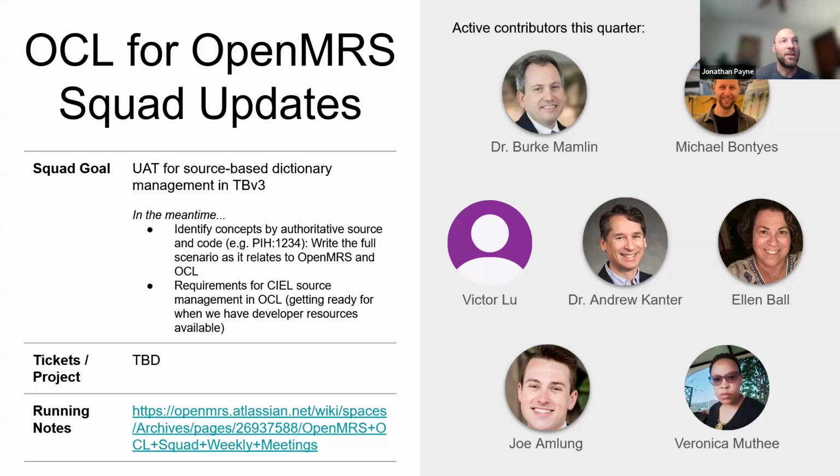And the second would be, what if you're using OCL to manage a large, complicated code system like CL? And there are some gaps in our functionality to support that. So right now, we are working to define the requirements to address those gaps so that Andy could manage CL directly in OCL. It's already used as the primary distribution channel for CL, but doing direct management could streamline that process a lot and reduce the manual effort, and of course allow others in the community to manage their own content in a more streamlined manner.